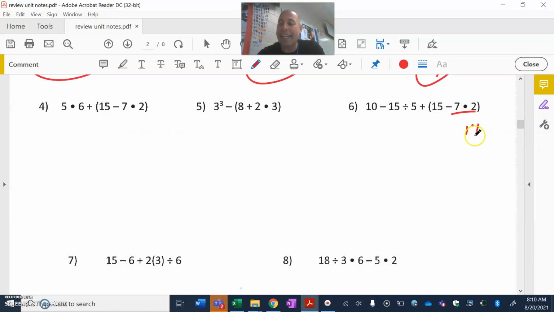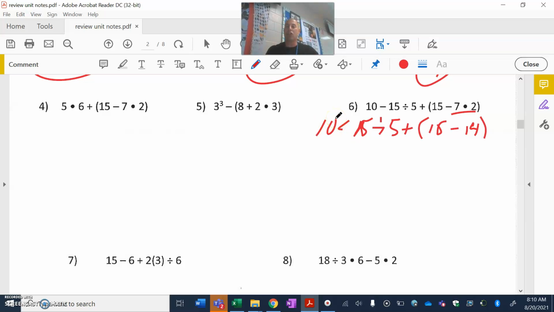Now, in this case, I cannot get rid of my parentheses because there's more to do inside there. I still have a minus sign. I still have a 15. Now, like I said, if you combo some steps together, hey, up to you. I need to bring down everything I haven't used. I haven't used that addition sign, that 5, that division, that 15, that minus, and that 10. And there we go. So let's finish off those parentheses.